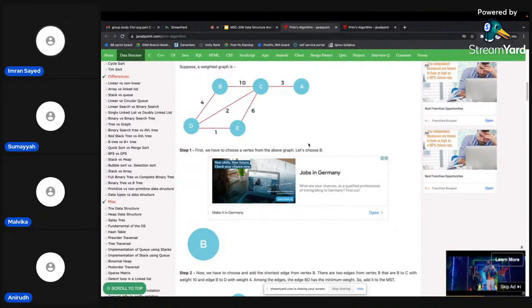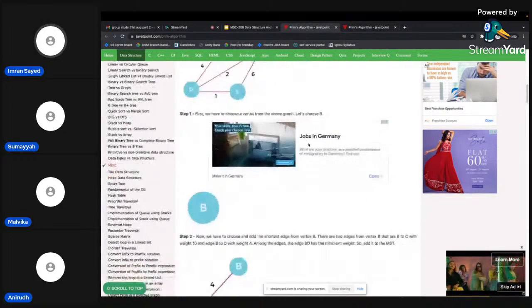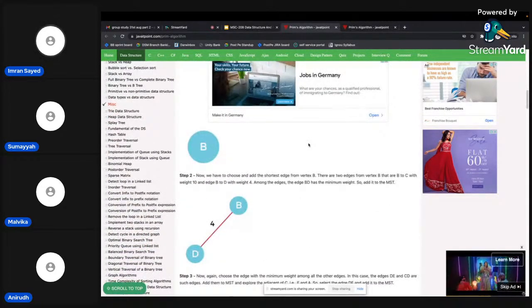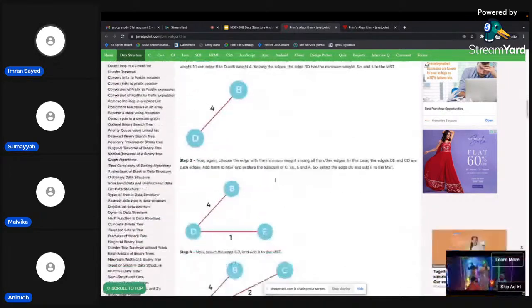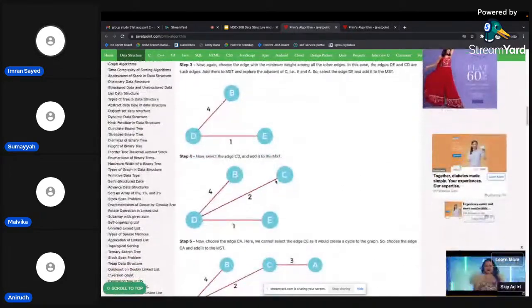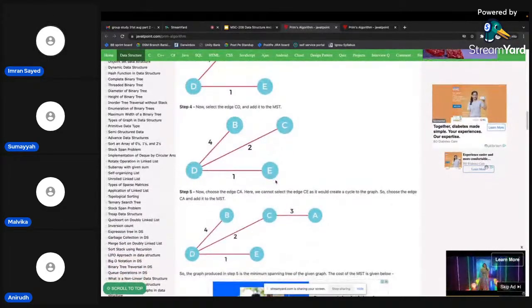Once we do that, we need to see which nodes are now present in our current structure. So the current ones are B and D. Now we check all the edges that originate from B and D, compare and pick the smallest one which is not already present, and place that. We keep following this step until all the vertices are present and we don't form a cycle. In any case it's forming a cycle, we will skip that.